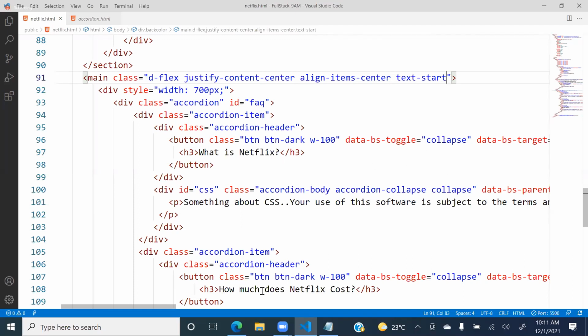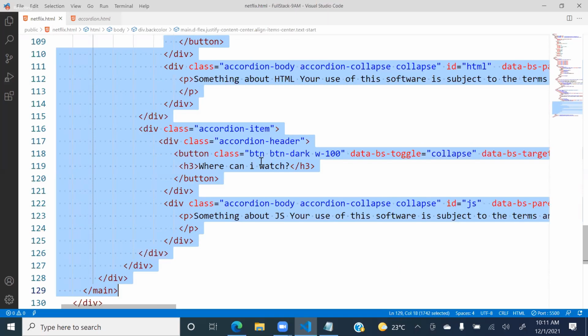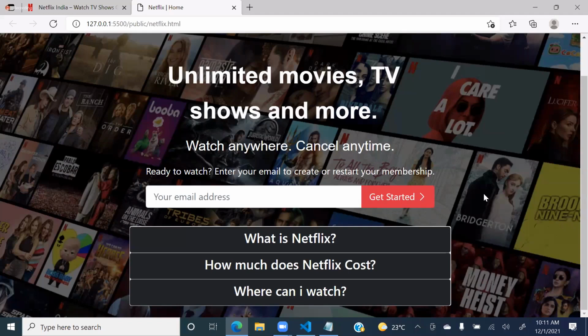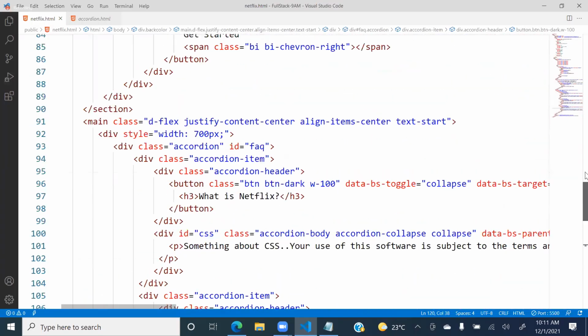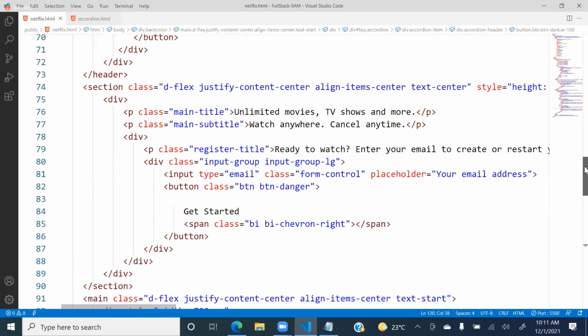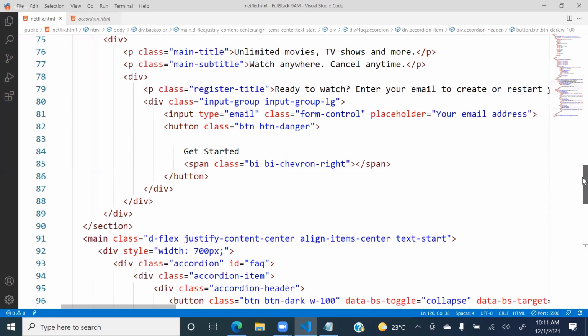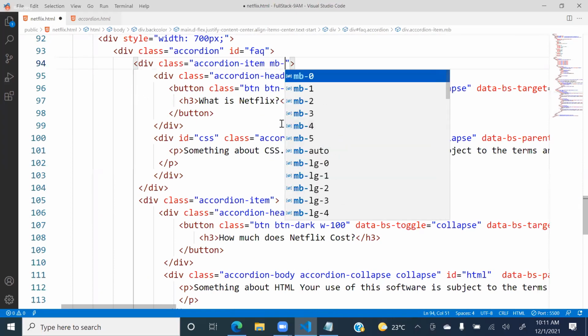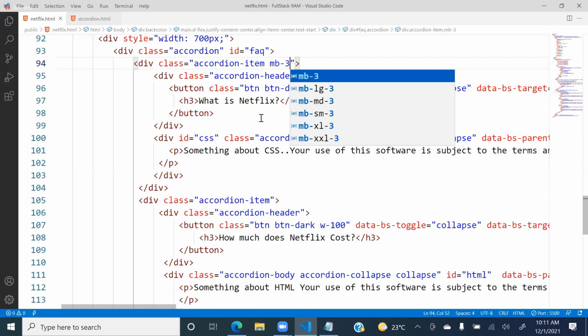Now in this button also we need to add some options. Actually in this button one problem is, already I told you, they are not using Bootstrap, but we are trying Bootstrap. Some space we will adjust between these items. How we can apply? Every accordion item is there. For every accordion item, we will give margin bottom 2 or 3.